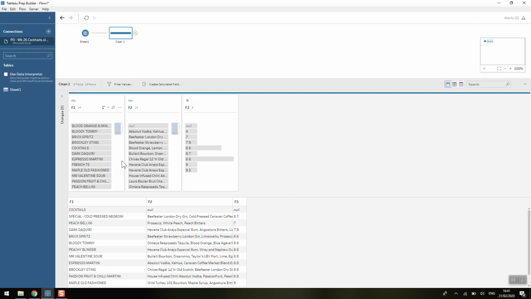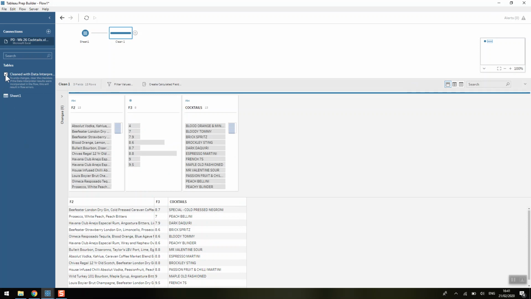Now let's do some renaming. So we can see actually that our cocktails, that should be the name of this field here. So let's switch on the data interpreter in Tableau Prep and bring that up as a field name, which is great, that's worked well. So we also want to rename these other fields, to be honest.